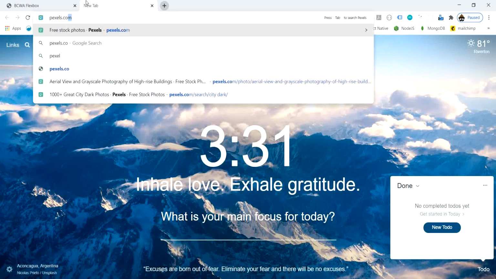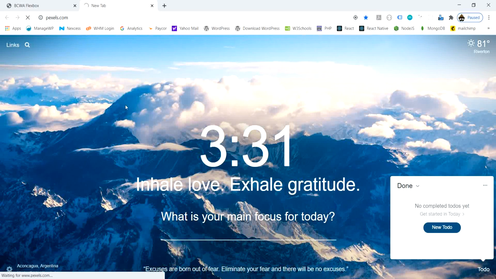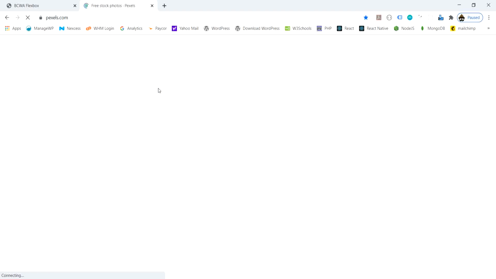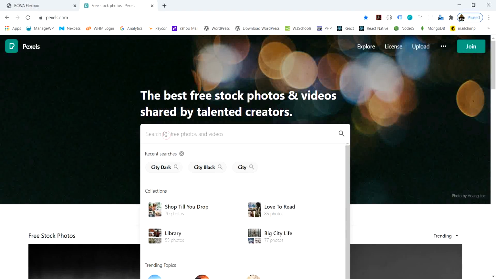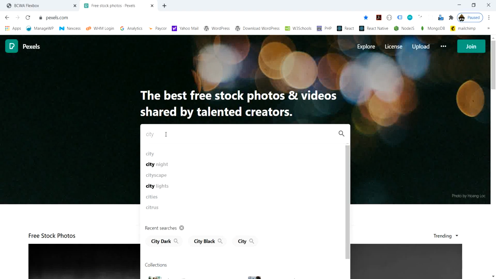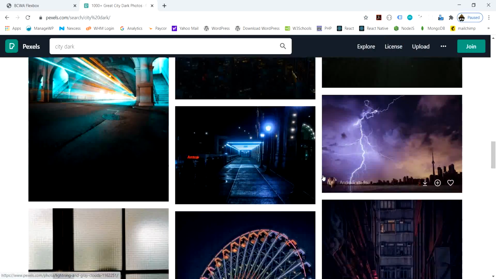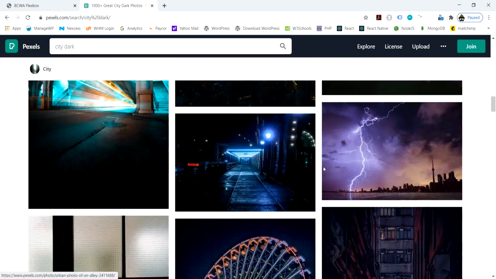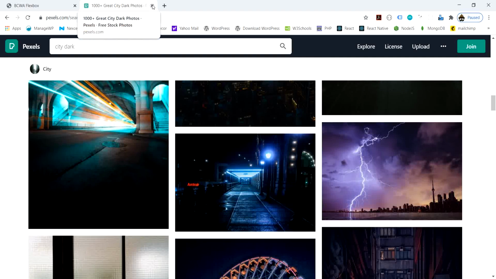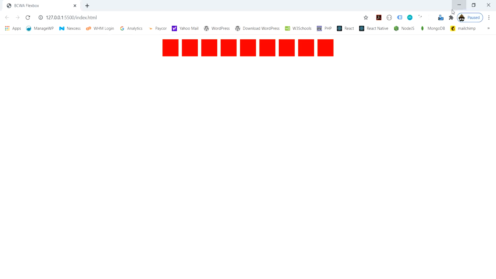As soon as it loads here, you could type like city dark, and that's what I did. You can search your images. There's also another one, and I can't remember the name of the other one off the top of my head.